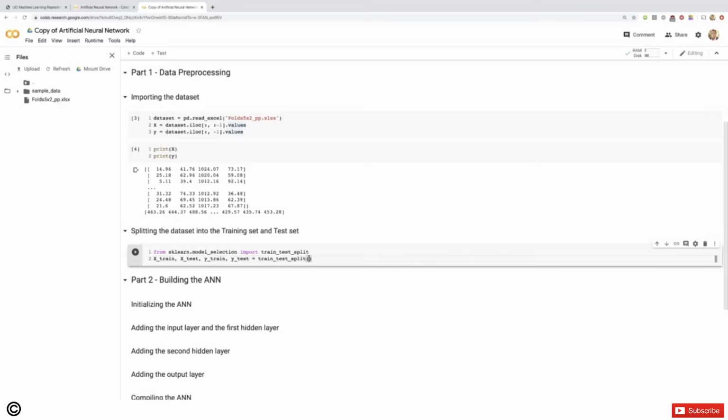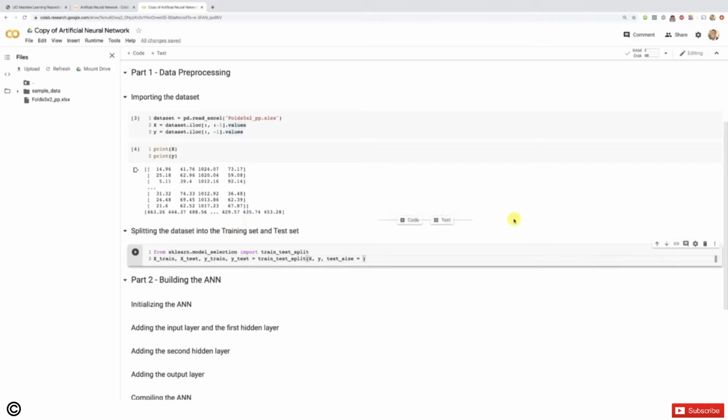And as we said, this function takes as input first the matrix of features X, and second, the dependent variable vector Y. And then we can add several inputs. The other inputs have default values, but here I always like to specify the test size we want, meaning the number of observations we'll put in the test set in percentage, and the percentage that I recommend is 20% or 25%, but not more, because we want to have enough data to train our artificial neural network on the training set.